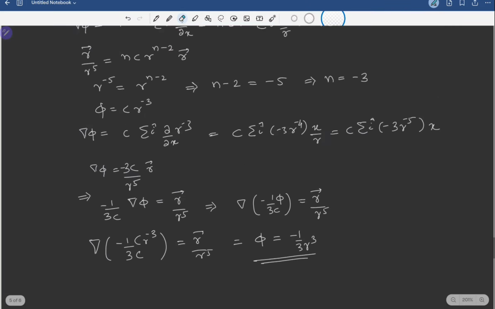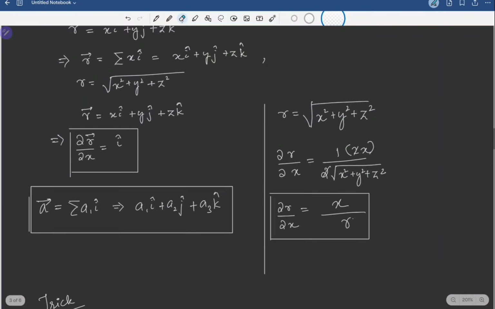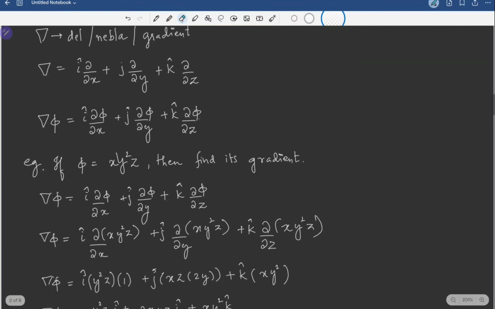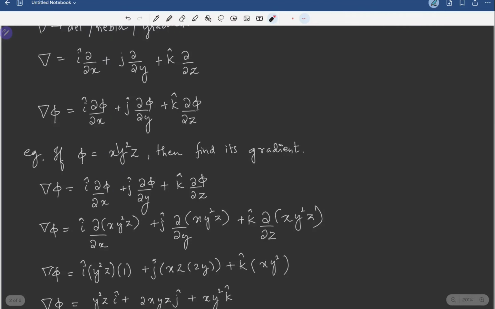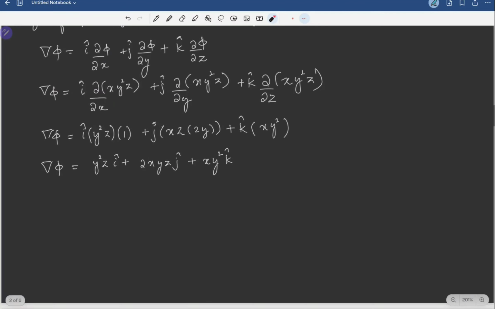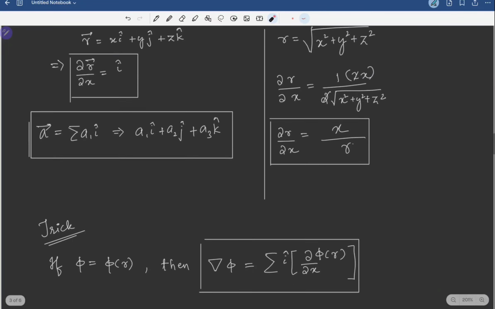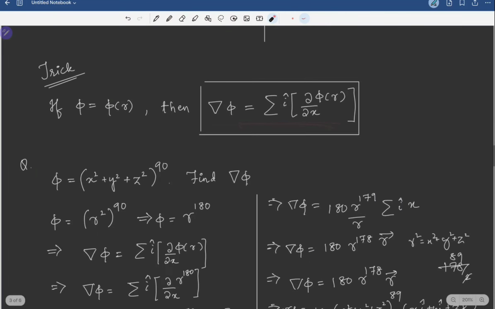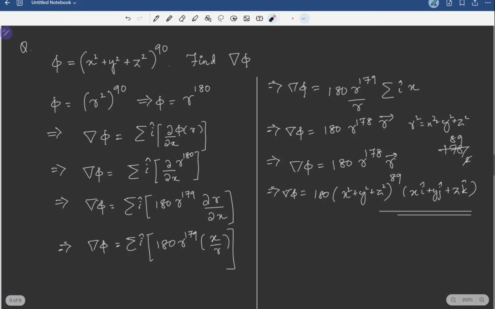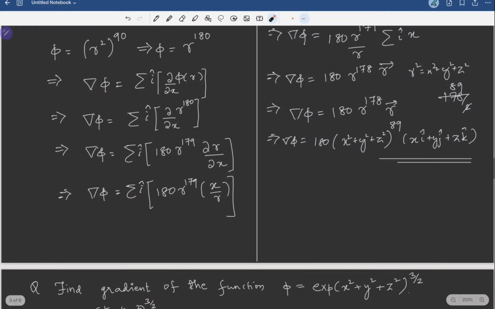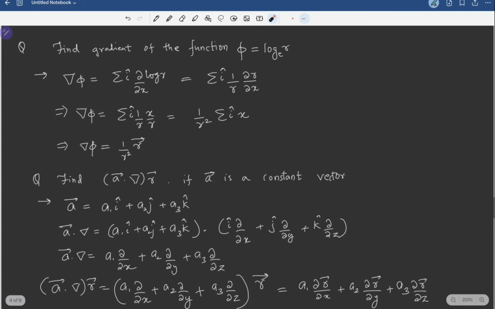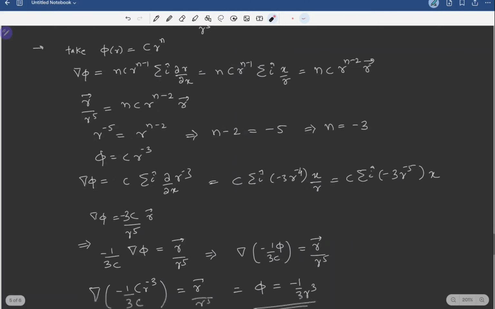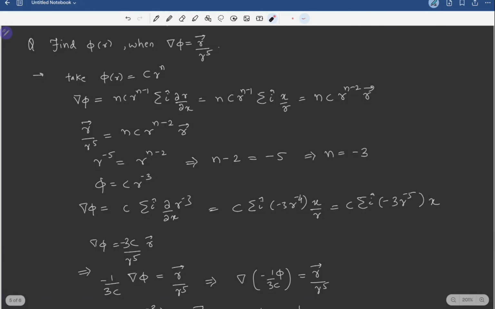Till now we have discussed gradient and a few problems. First we discussed the actual definition of the gradient, then this formula, this trick of the gradient, so we could solve the problems in this form very easily. Otherwise it will take forever. We practiced a couple of problems, and we also saw a very important, very interesting problem in the previous class.